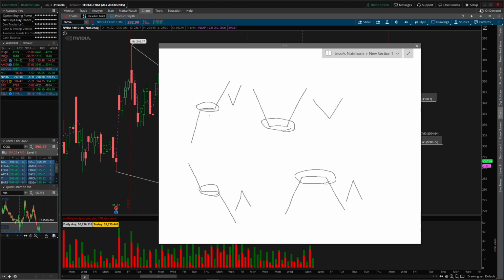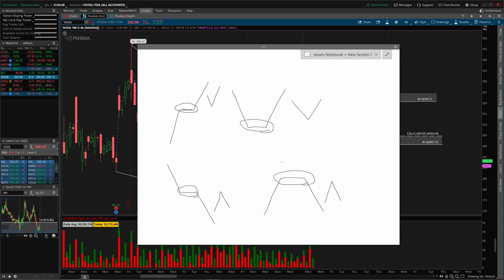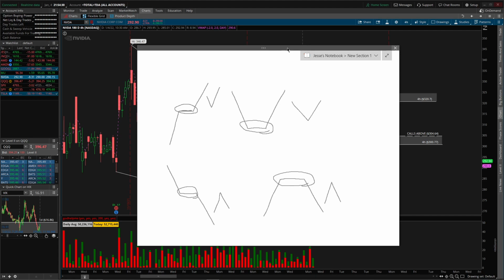So these are the four formations that usually lead to these zones. So this is a rally followed by a basing period, followed by another rally; a drop, a base, a rally; a drop, a base, a drop; and a rally, base, drop, okay? So we'll keep these shapes in mind as we go and examine some charts.